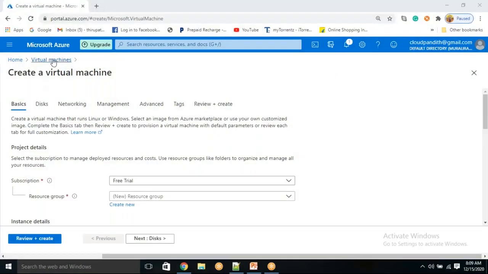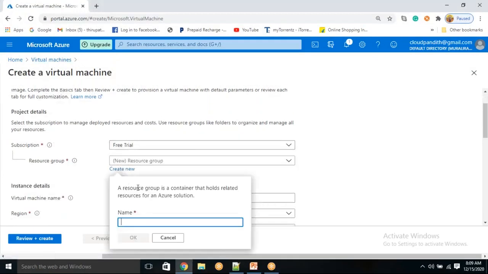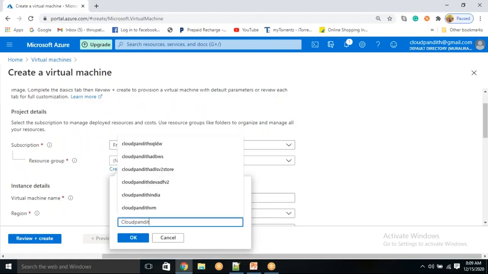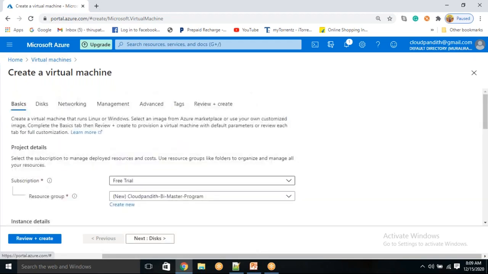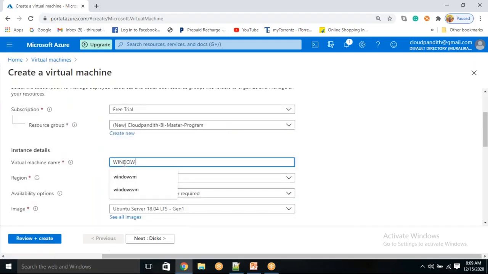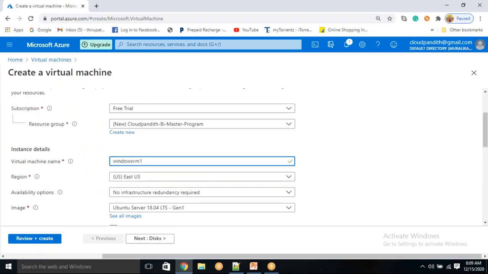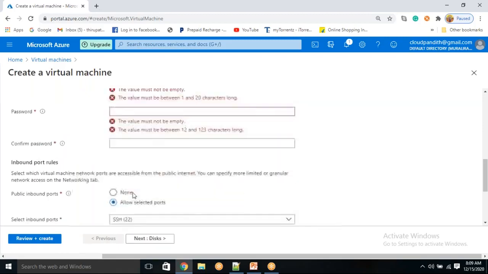Okay. So in this particular session, let's create the resource group. Click OK. This one I can say Windows VM1. So I want to create a Windows Virtual Machine 2016.